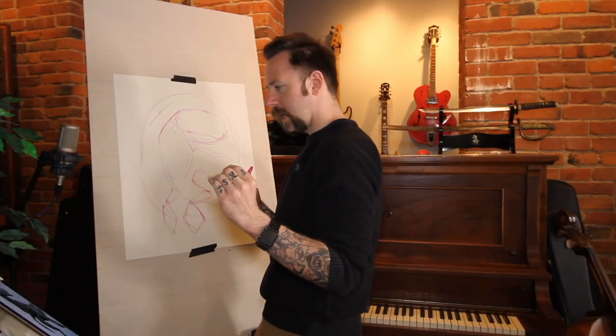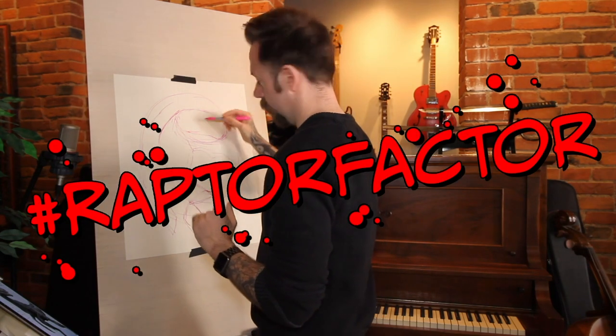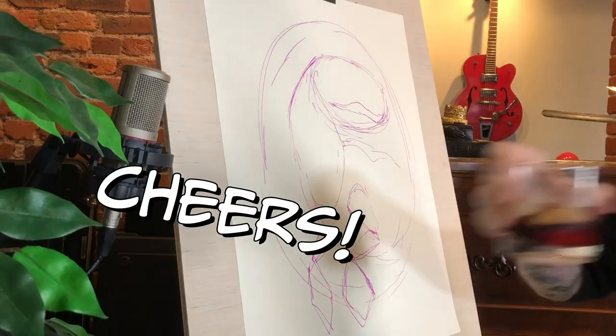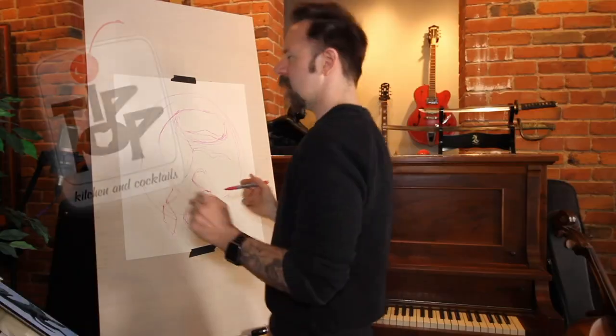Speaking of quick, Velociraptor in Latin means swift thief. Raptor factor. That's pretty cool. Probably going to drink to that. Damn, that's good. Tip top.